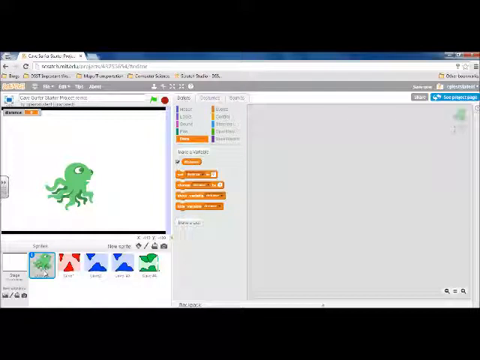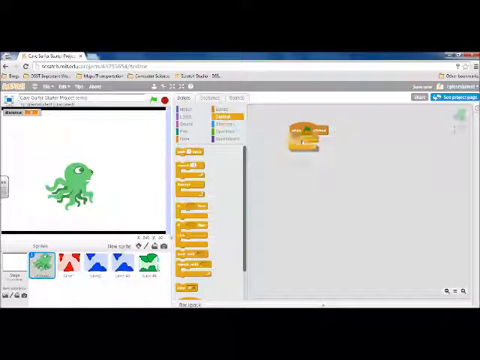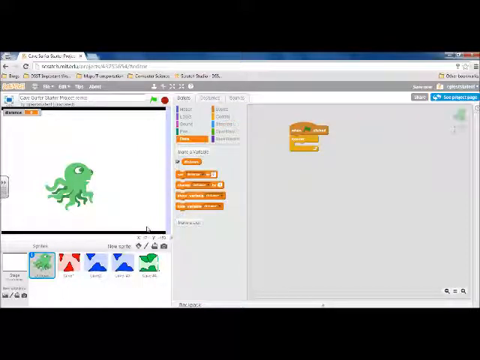And then we want to use a couple of different blocks to make the main character sprite change distance, that variable we created in part 2, by 1 forever whenever the green flag is clicked. So I'm going to go to my events menu and pull out a when green flag is clicked. I want this to always change distance by 1, so I'm going to use a forever loop. And then I'm going to go to the data menu, and I want it to change distance by a value of 1.